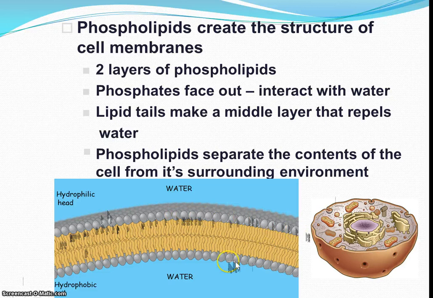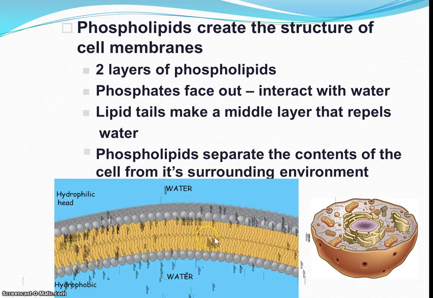This part right here, this egg-shaped thing, is going to be the hydrophilic head, or the phosphate part. And you can see that they are stacked tail to tail, because this part likes water, and this part likes water, which is good because there's water on the inside of the cell and there's water on the outside of the cell. And this part right here does not like water, and so they will be protected by the hydrophilic heads, and they will stack end to end.